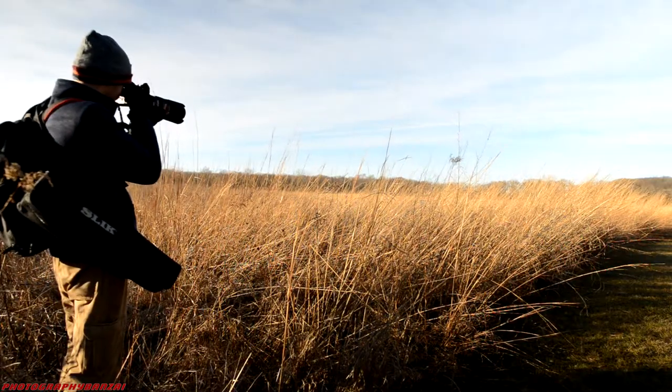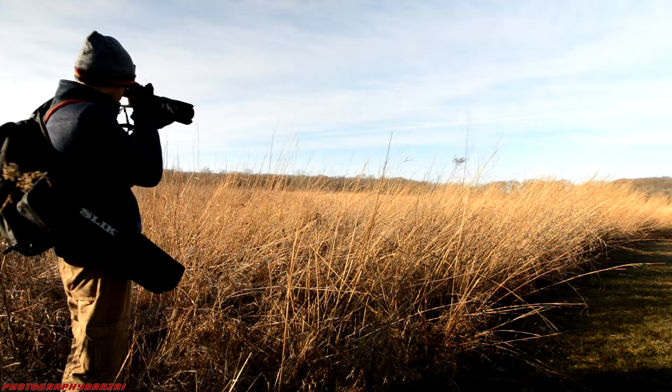Sometimes you just need to use manual focus, especially in these situations.